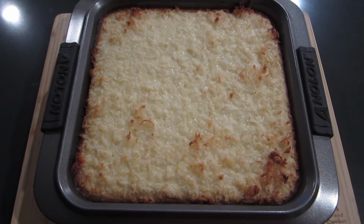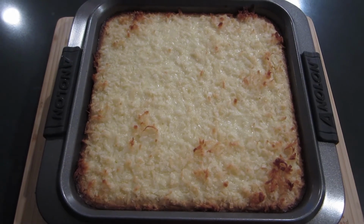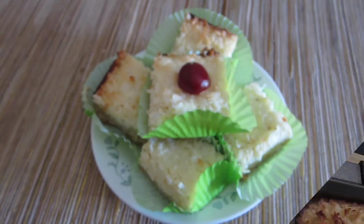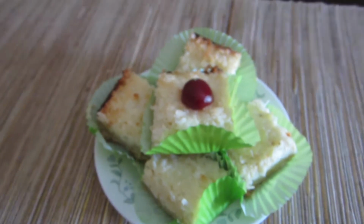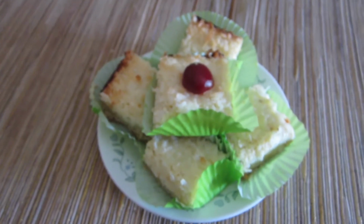And I'm going to let it cool on the counter for about an hour or so, and then it is going to be refrigerated and eaten once it's cold. The bars are completely cool, and I put a little cherry on top of one of them. That's what that is in the center there, if you're wondering.